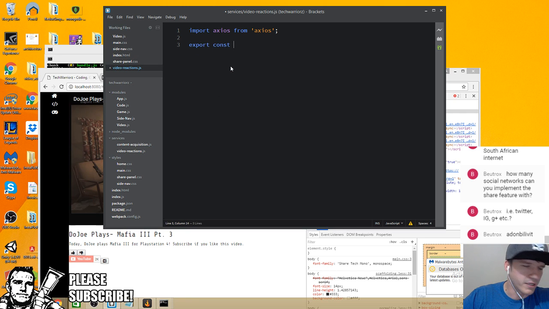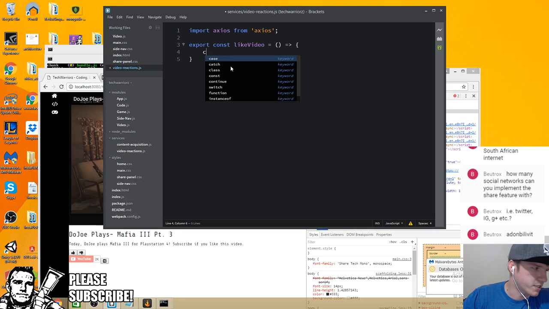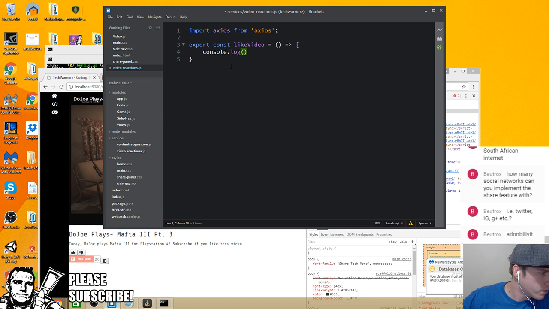First name is going to be likeVideo. It's going to equal a function. Then from here, we're just going to say console.log user now likes the video. Then we're just going to say export const unlikeVideo.